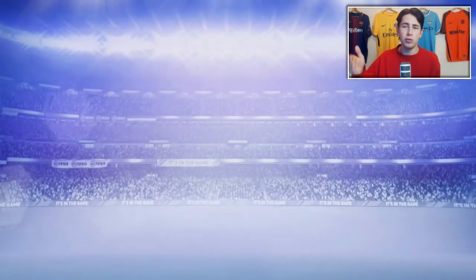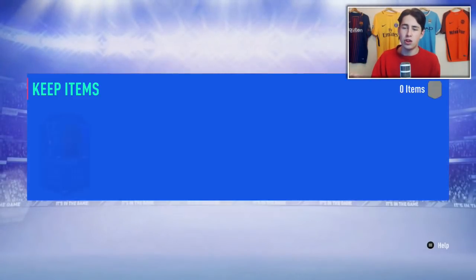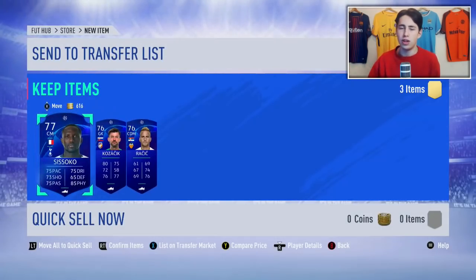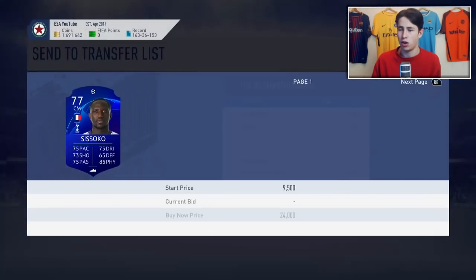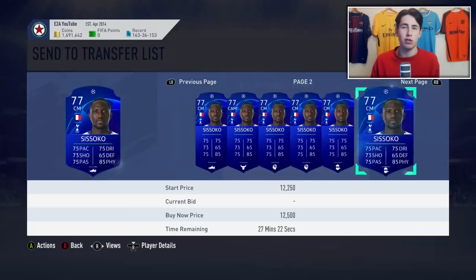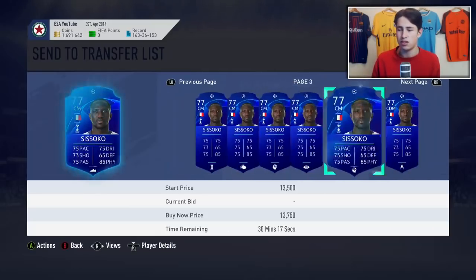But we get Sissoko, who normally will be really cheap now, as will all these cards. Don't sell them now, just wait. I mean, that's a pretty trash pack, but Sissoko's okay. He goes for about 10k normally, once his price has actually risen up. Right now, he'll have dropped down loads. But typically, once these cards are out of packs, he goes up to being double figures. He's like 10 to 15k normally, so that's not too bad.